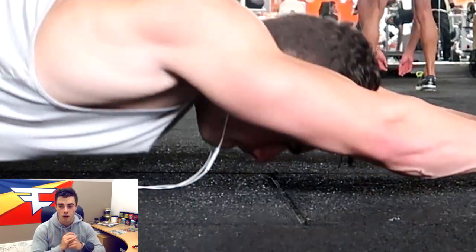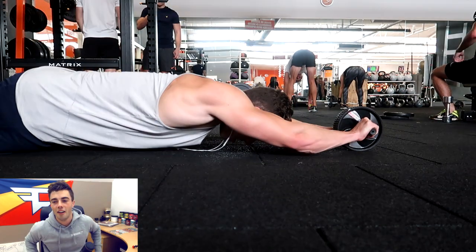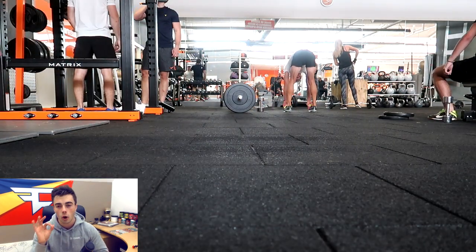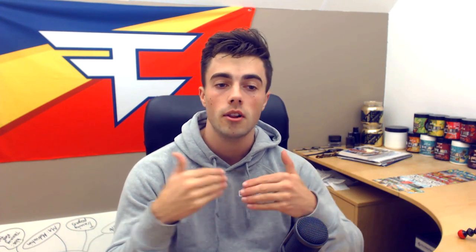With the rollouts, as you can see, my nose is not touching the floor — that time it was, which is kind of funny. I try to go as low as possible without touching my nose to the ground, and then I know I'm going far enough. If you have trouble with this, it is a hard exercise — try to go a little bit less far and build up from there. You don't have to go all the way flat, especially at the beginning.